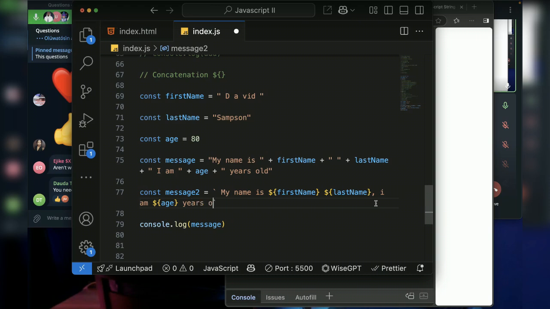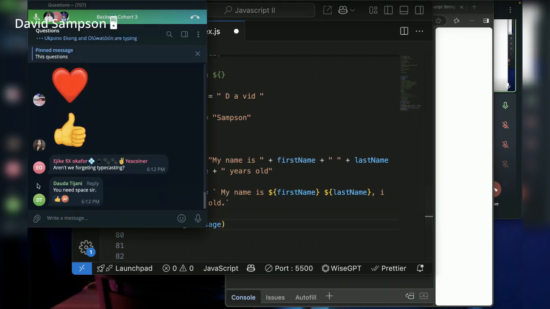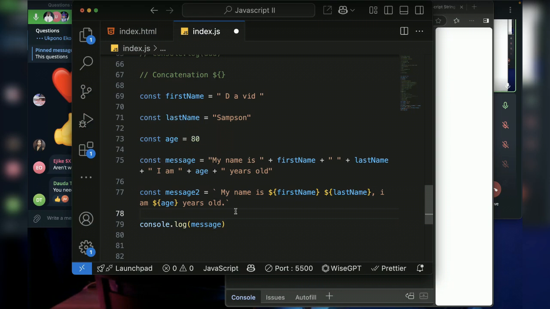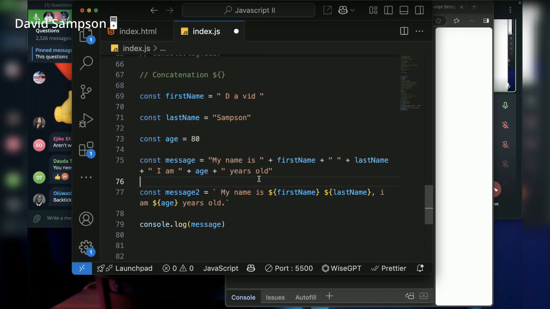So these two things will do the same thing. This is how you concatenate with ES6, and this is how you concatenate with ES5. Any which one you choose to do, both of them work fine. So I can console log message2 and message1.